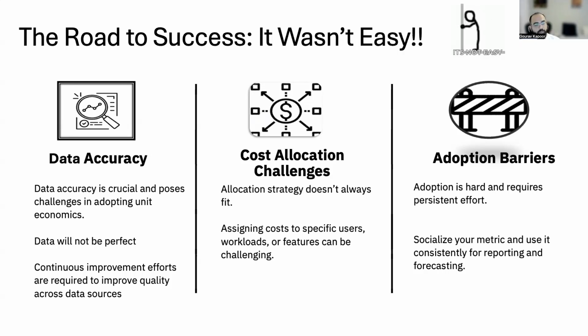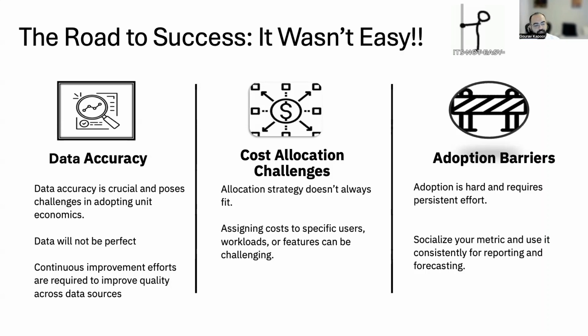Data accuracy is one of the major challenges we have found. It's crucial. We know data is important, right? We want to make sure that data is as accurate as possible, so that you can be confident about the decisions you're making based on that data. If your data is broken, you may not be confident about your decisions, and your decisions may not be correct. However, data will not be perfect. We have learned that the hard way.